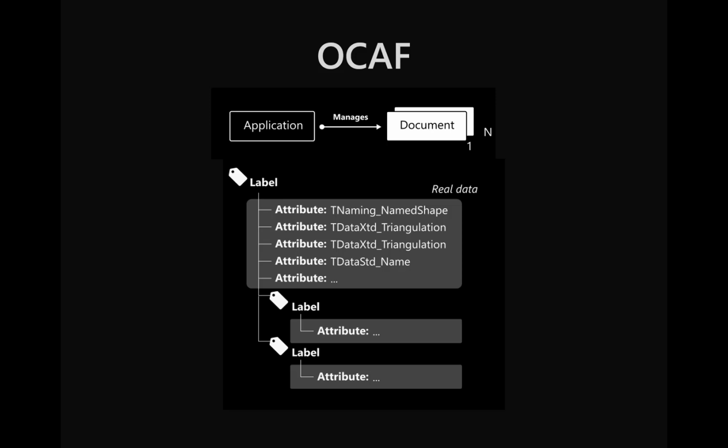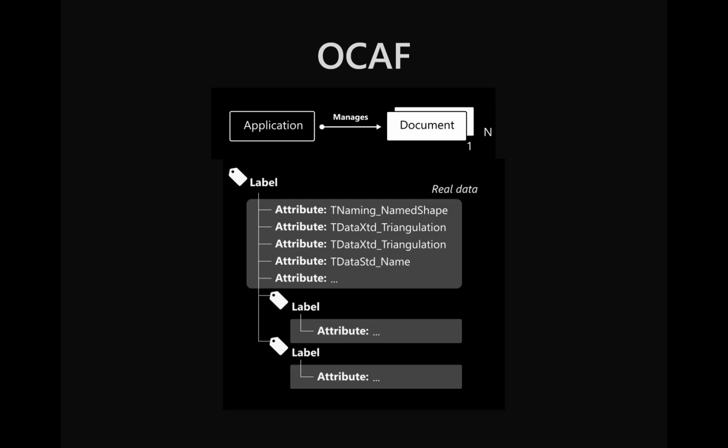So in OpenCascade there are different attributes to store your shapes, triangulations, and different primitive data types such as strings, double values, integer values, and all those things. But you're not restricted with that pre-implemented set of attributes, because you can also derive your own attribute. And still you can benefit from the services of OCAF, like undo, redo, and transactional mechanism, and all those things.